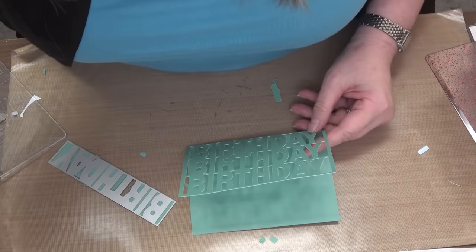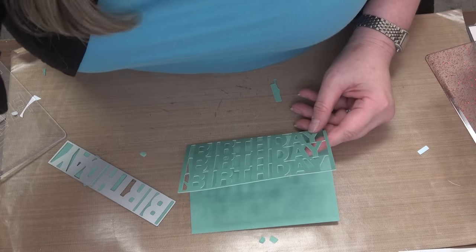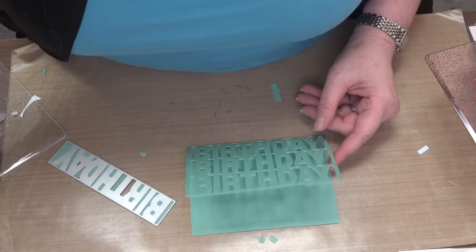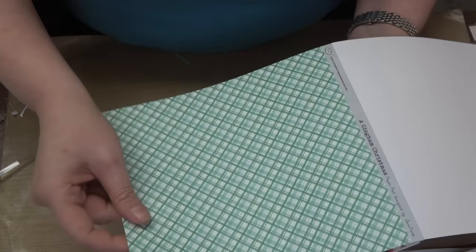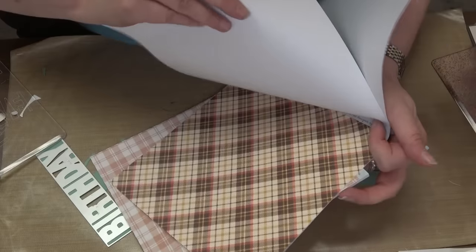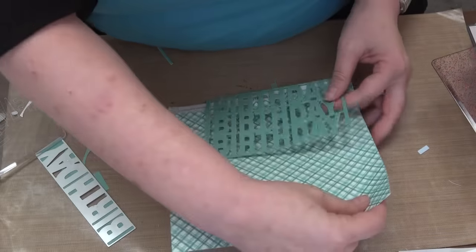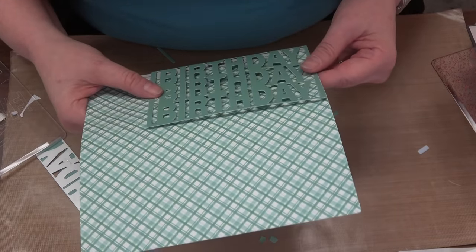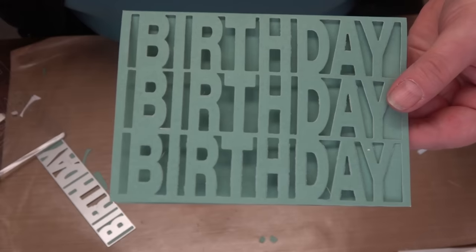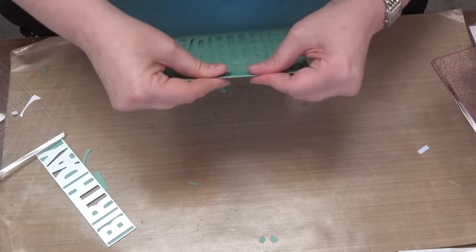Okay, yeah, my heart's a little happy. And then, I don't know, what do we put behind it? Do you put just white behind it? I love these papers. Ooh. All right, come on. I don't know, too much, too hard to see, right? It needs to be just plain. I agree. It needs to be just plain.